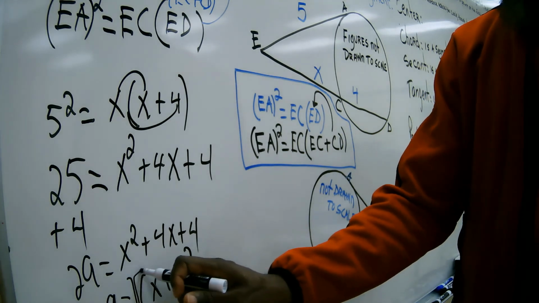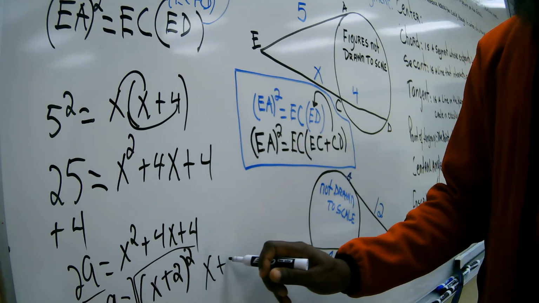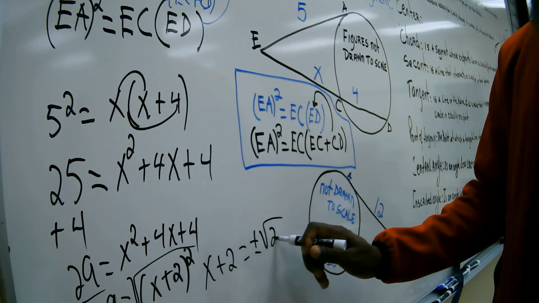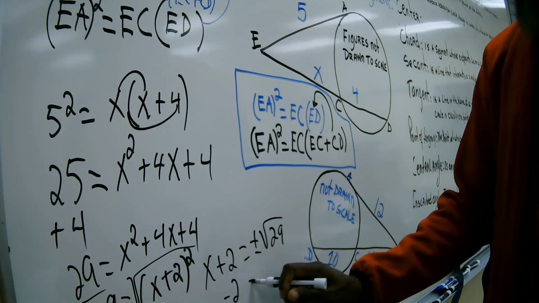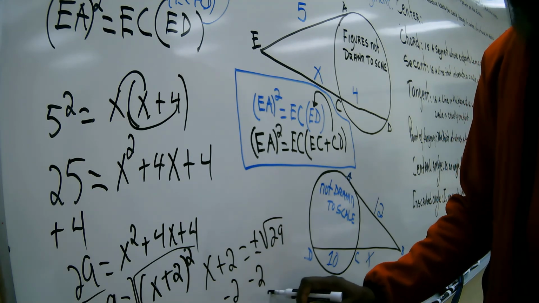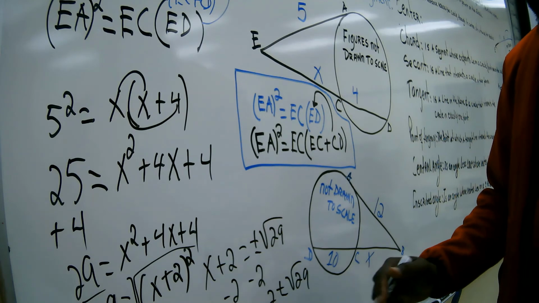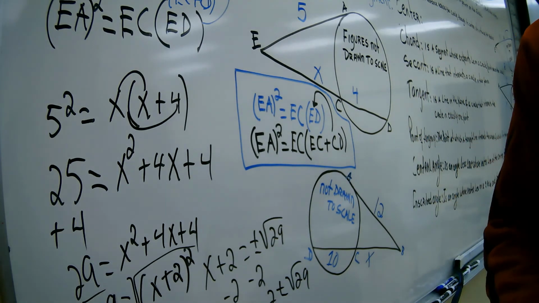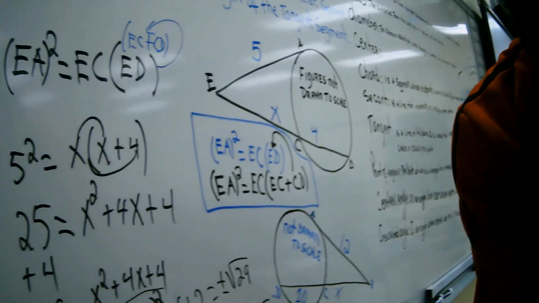In this case, you take the square root of each side. Then you will have x plus 2 is equal to plus or minus root of 29. And in order to solve for x, you will have to subtract 2 from each side. Your outcome will be x is equal to negative 2 plus or minus root of 29. If you want to change that to a decimal, then you can do so. Other than that, that will be the solution to this problem.